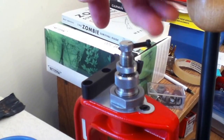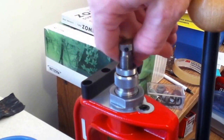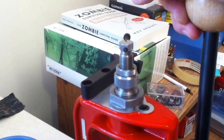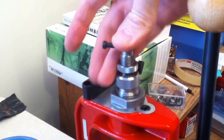And the reason for that is the bullets from the factory don't come at a consistent length, and so if you just screw this down and lock it with a locking collar, you're not going to get the same amount of pressure on each bullet as you lower the ram. So that's just something I've done. I found that it does improve the accuracy and the consistency just a little bit.